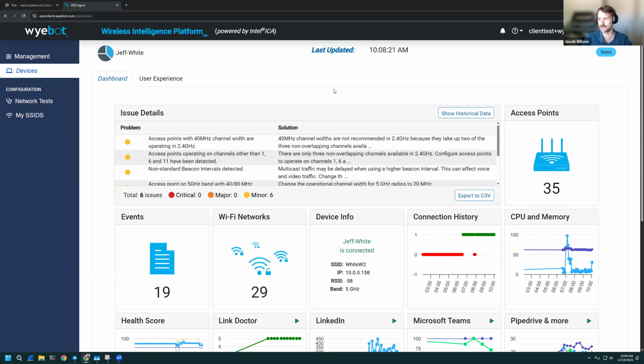And then the use case, right? One versus the other, speeds and feeds. I would say the sensor, as I mentioned earlier, is a purpose-built device, right? So a lot of the stuff the sensor does, the agent can't do, because we don't want the agent to start taking over your clients and turn your client into a sensor, because that involves a lot of disconnecting and reconnecting and all sorts of stuff. So the sensor has the ability to be a little more robust in terms of the tests it can run. There's a lot more options there. You can run a lot more tests, because that's what the sensor's for. You're allowed to max it out in that way.